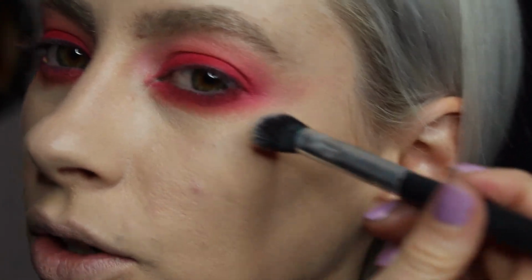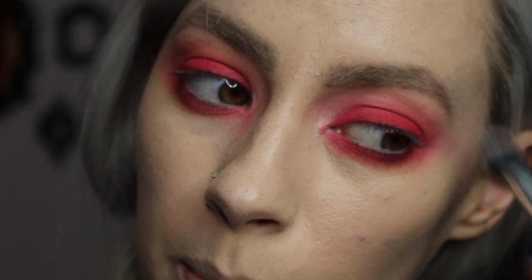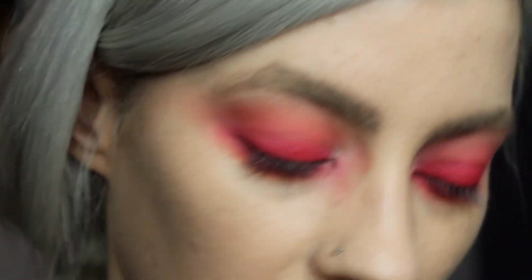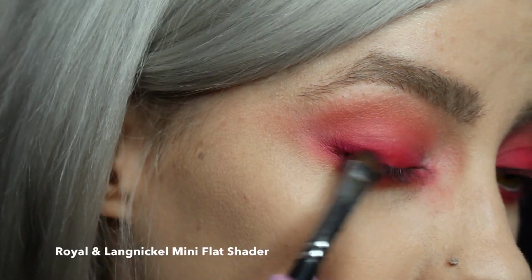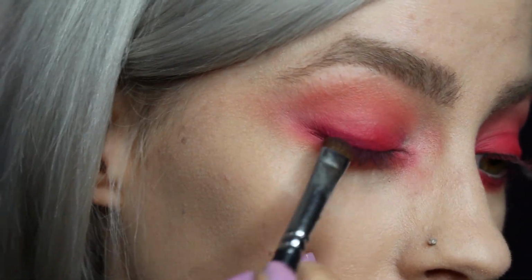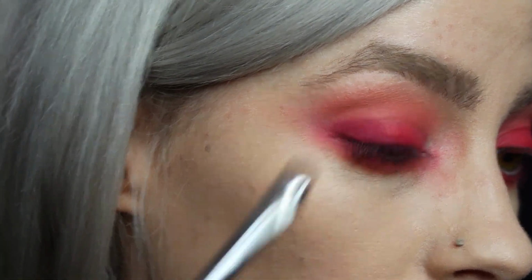If you ever create a shape that you don't like, I usually just go back over with my concealer brush and buff that back out. I'm going to use that deep kind of plummy colour just to darken things up a little bit. So just all along the lash line there, up into the crease just a little bit.